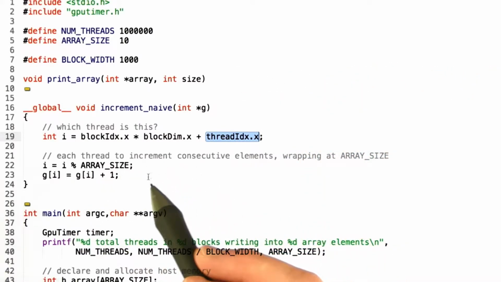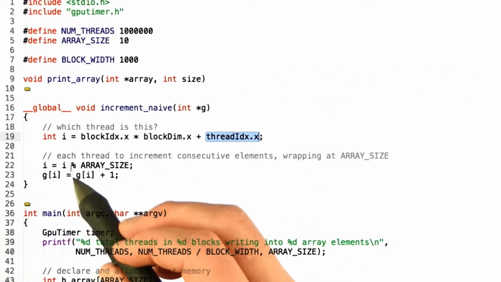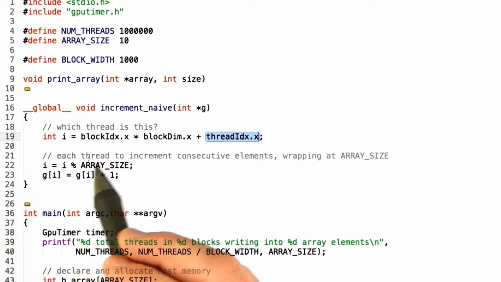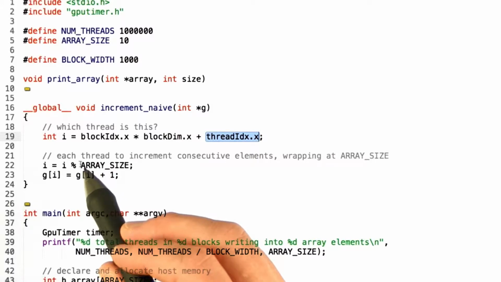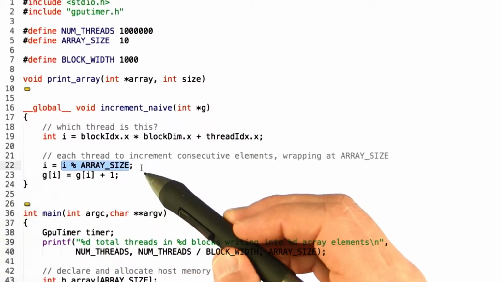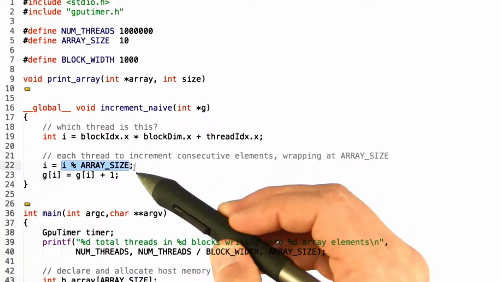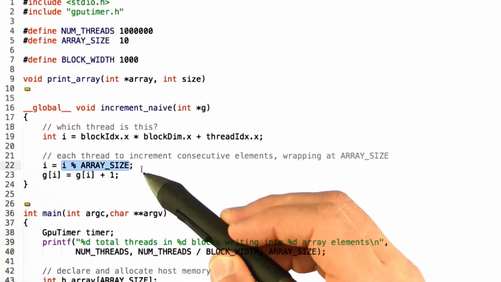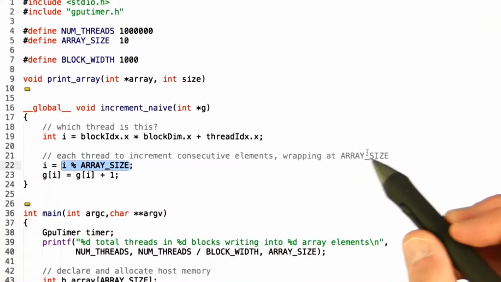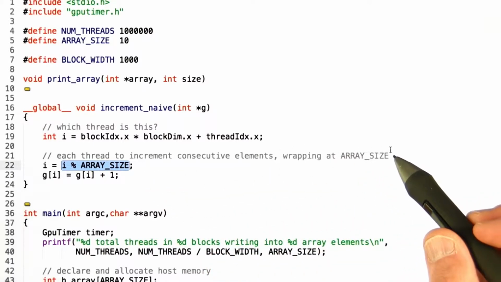Now, we're going to have every thread increment one of the elements in the array, so we just mod the thread index by the array size. Consecutive threads are going to increment consecutive elements in the array, wrapping around at the array size.